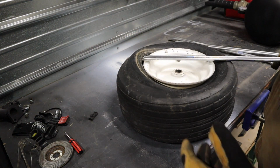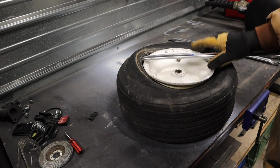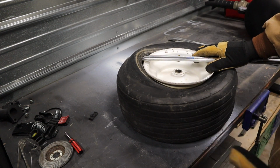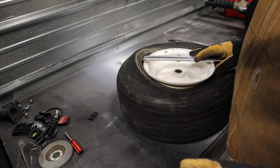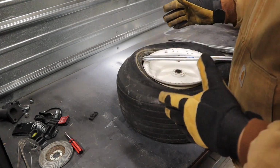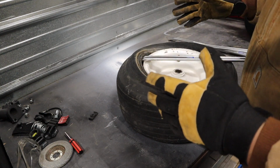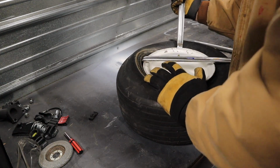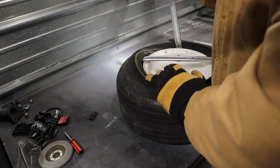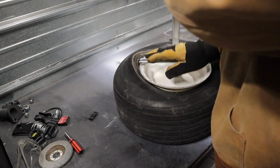So next you're just going to want to work on removing the tire. I actually have these tire spoons. They're not required. I've been able to do this with big screwdrivers, but they do make it a lot easier, especially when you're doing it all by hand without even that manual tire changer that Harbor Freight sells. If you've got the space for it or if you've got a way to use one, I would definitely recommend getting one of those.